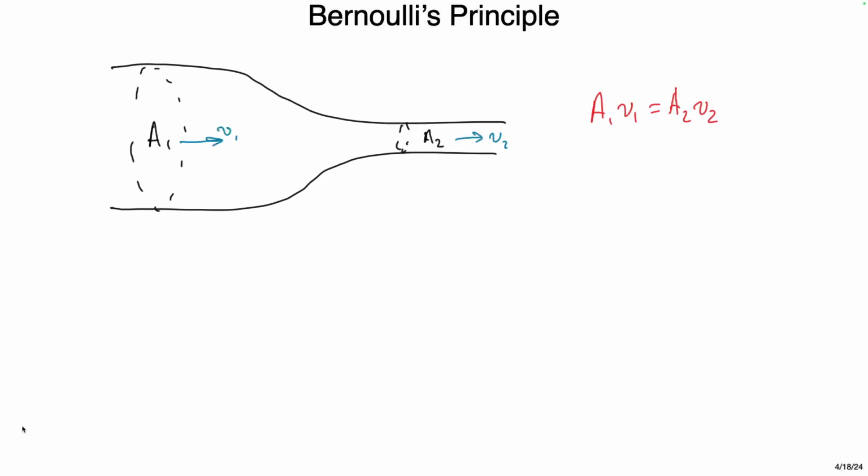So here, right, if A2 gets smaller, what does V2 have to do to compensate in order for that equal sign to be true? It's got to get bigger, right? So the fluid will move faster in the smaller section of the pipe. And you've experienced this. Let me make this vector just a little bit longer. You've experienced this whenever you've used a garden hose.